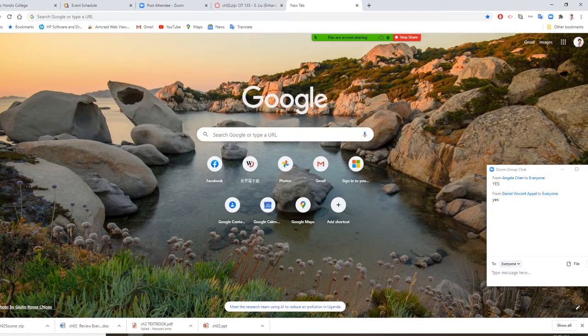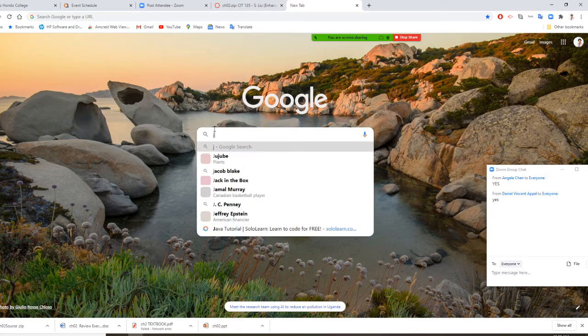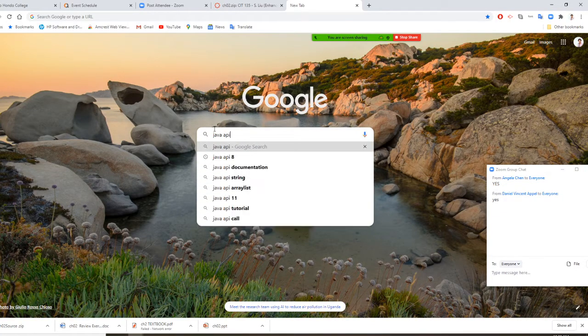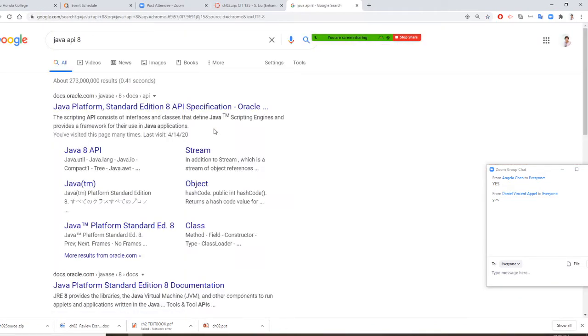Yes, great. In your browser, type in any search place: Java API 8. Type it and press enter. Now we are going to go to the Java platform. Click it.